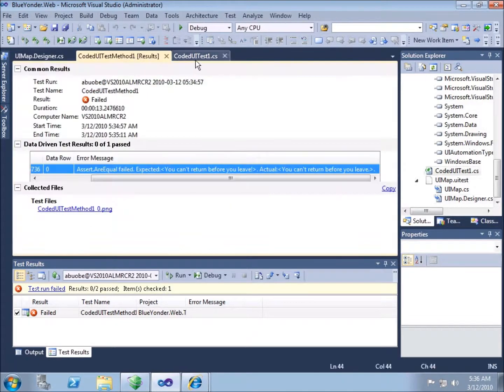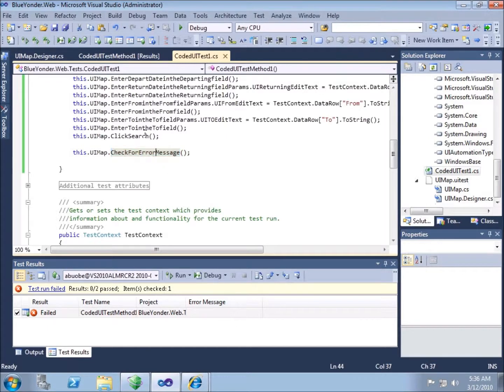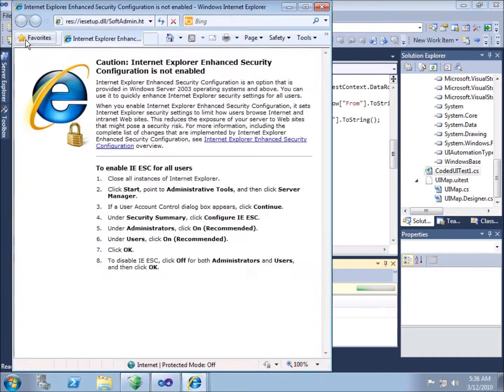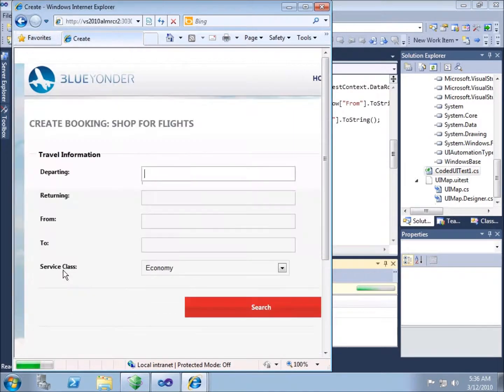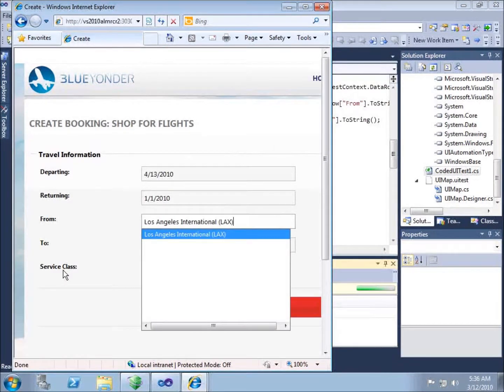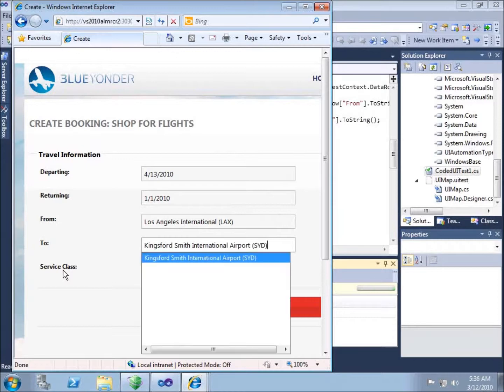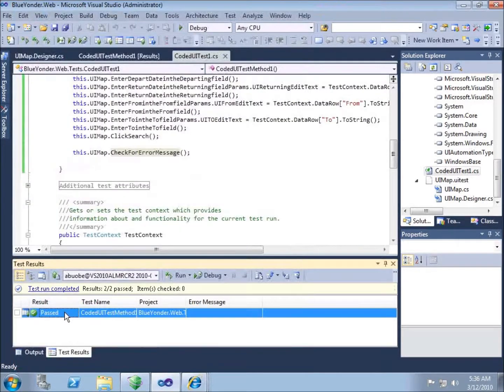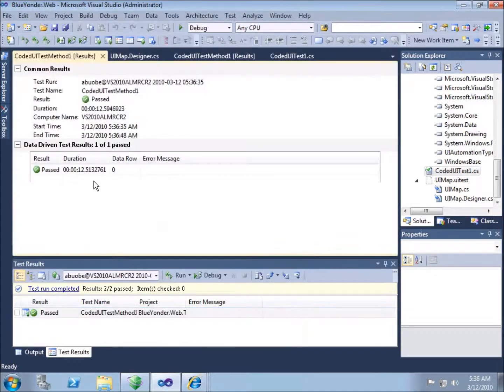So we'll come back over here, put it back in the current context, and let's run it. So run the test one more time, this time looking for the value we expect to be there, entering the values, and the search button is going to get clicked, and we see that now this time our test passed, and that's because the value we're looking for was found.